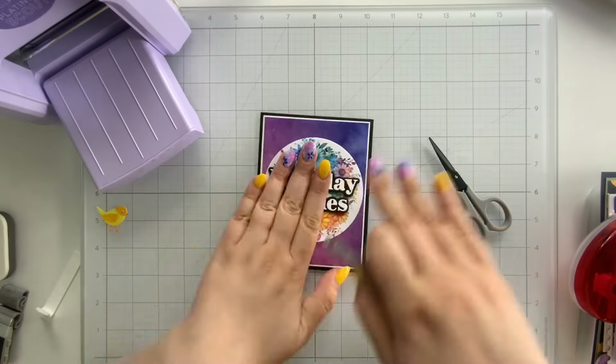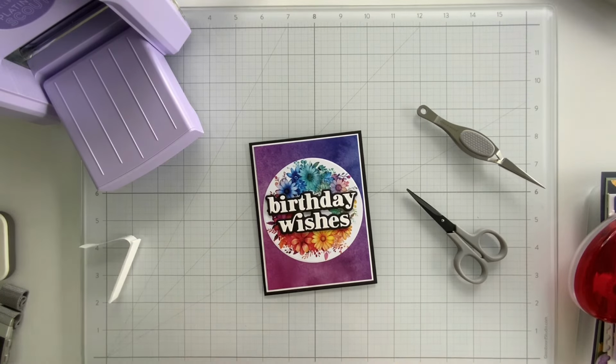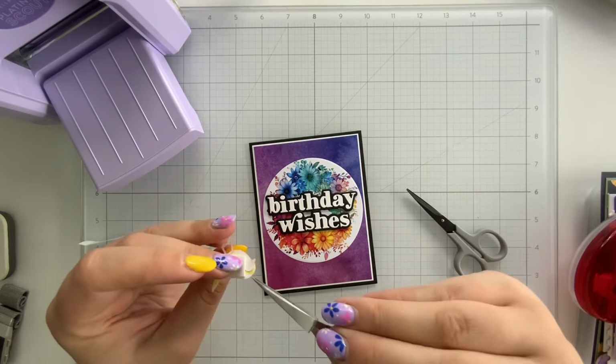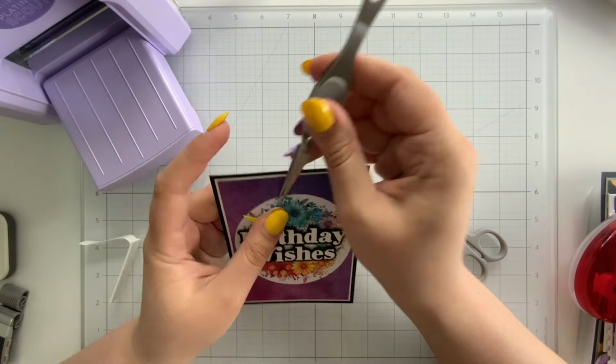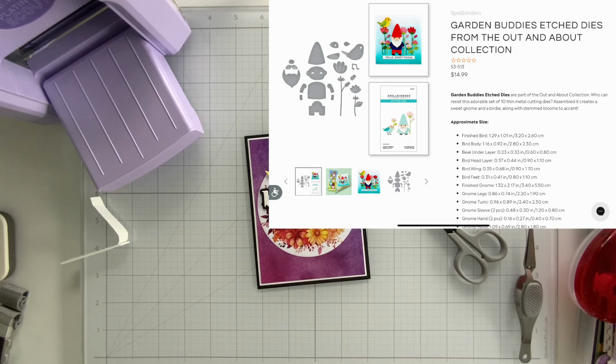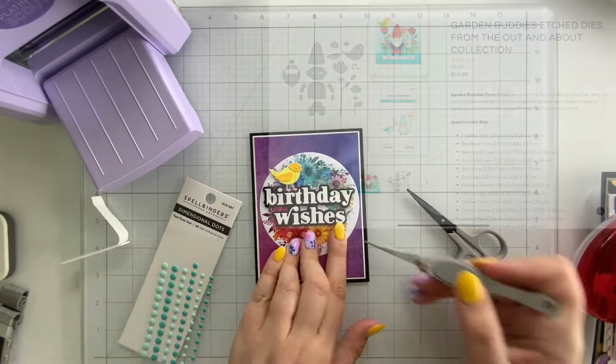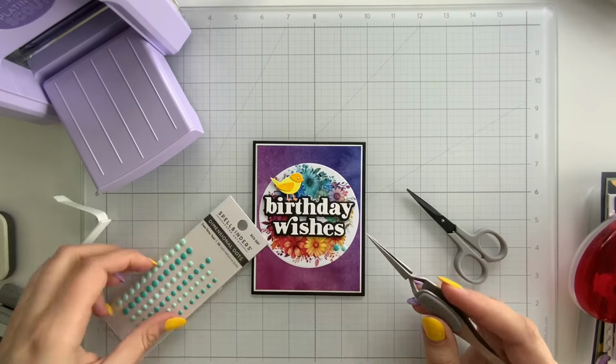Those reverse tweezers are coming in handy again. All right, I'm going to add this sweet little bird on top of the wreath. And like I said, it's going to go in that blue section, which is perfect because yellow and blue are complementary colors. Alrighty, well, there's that little set. And that gnome is so stinking cute as well. I haven't used the gnome yet, but I love the bird.